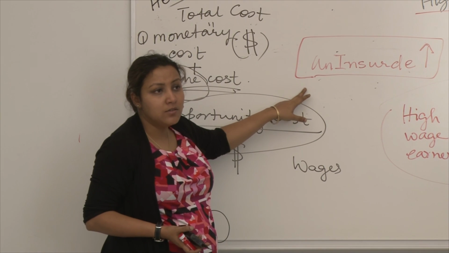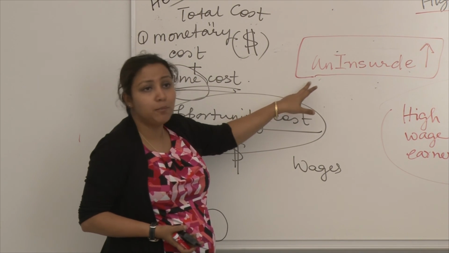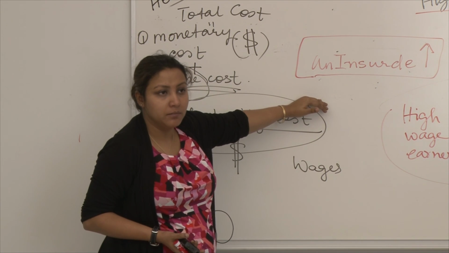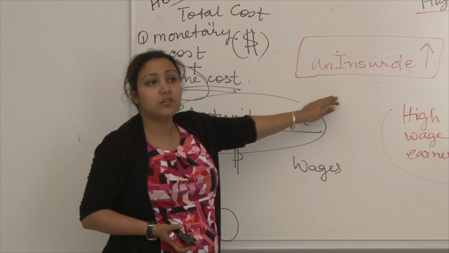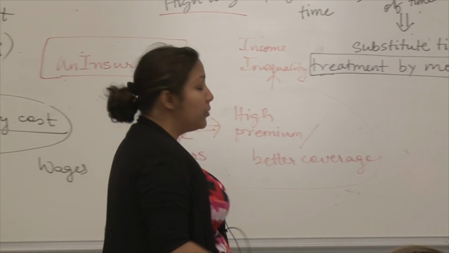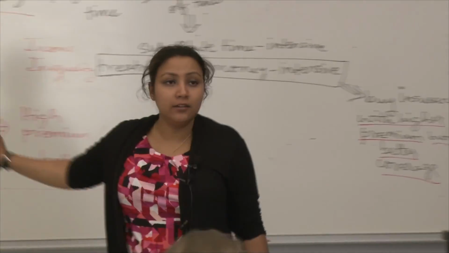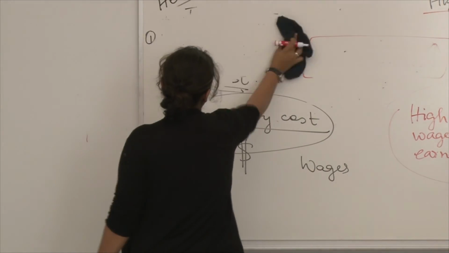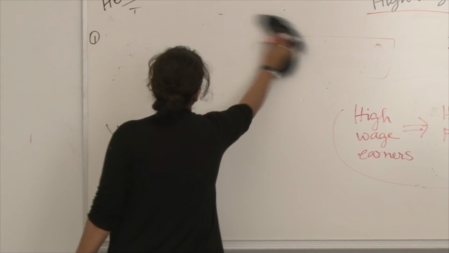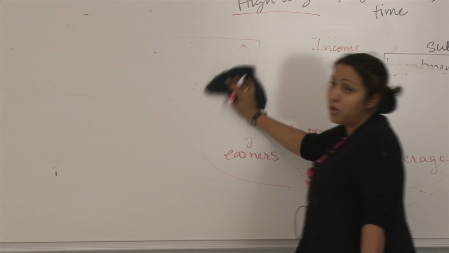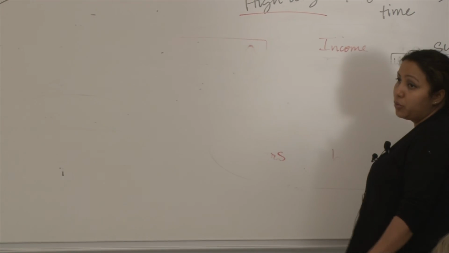So what was the obvious answer? The obvious answer was to bring in a policy which mandates the companies to sell insurance to everybody. You cannot discriminate based on income. You cannot discriminate based on health condition. That is where we will end today's class, with that diagram where we are saying that, okay, fine, now the government is saying that mandate health insurance, but after mandating health insurance, next what? And we have done this diagram in class when we talked about the demand supply chapter, when we were doing review questions 2.